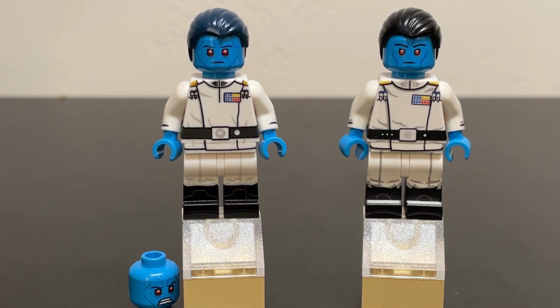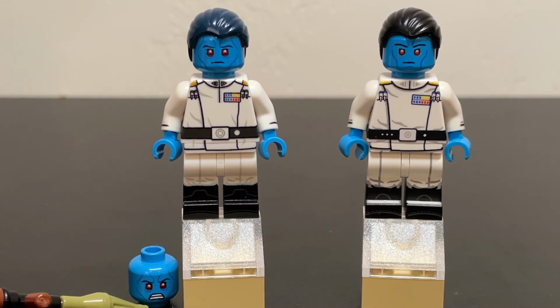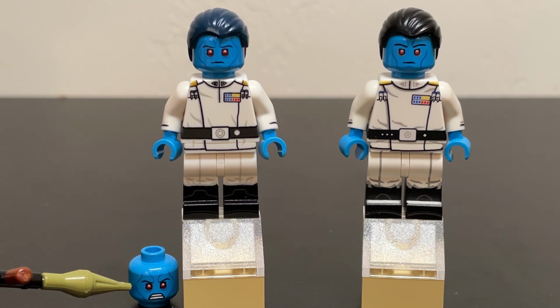So I think the first thing that is a big difference between the two right off the bat is that the Minifigure Co. version has an extra head. As you can see, it has an angry head. So that is just a little added bonus that you get.